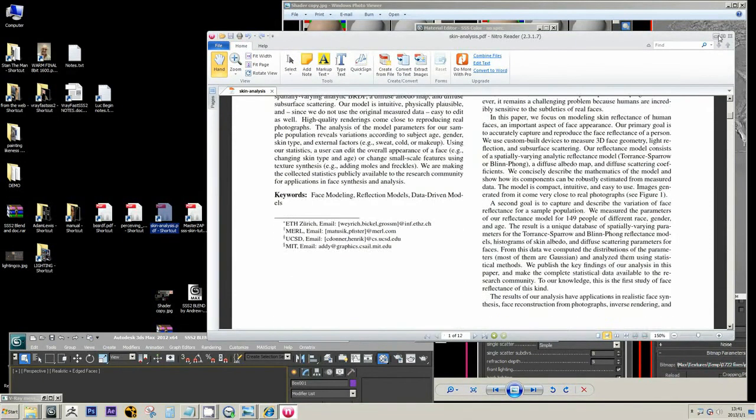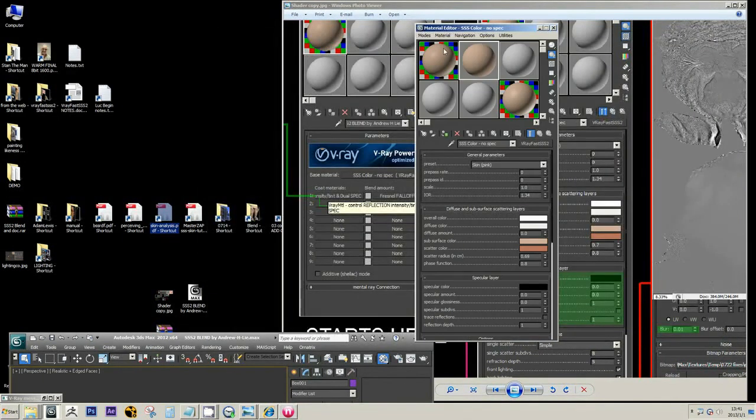That's one thing to look for in a skin shader, and obviously, at least it's my gauge to figure out the radius number. Before I continue, I wanna just open this PDF real quick.